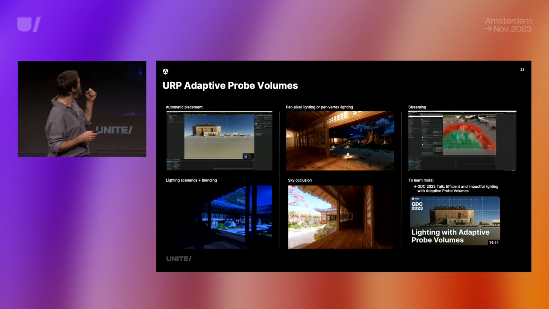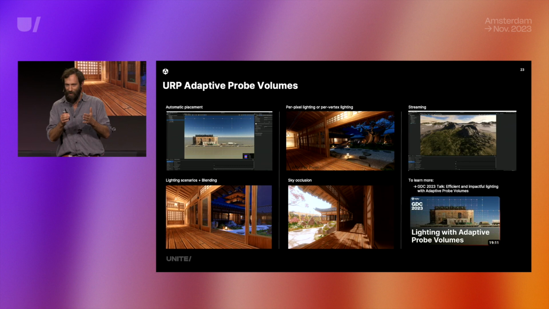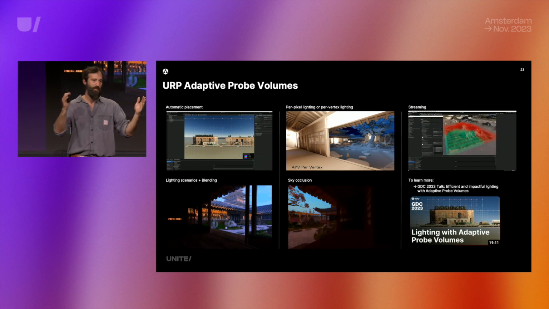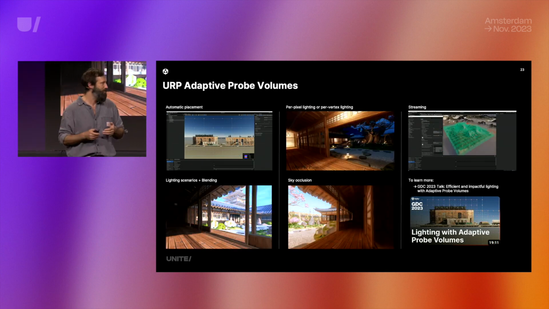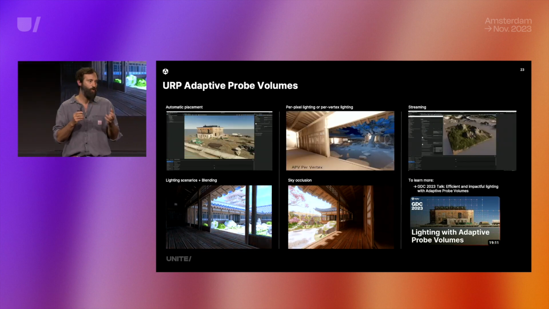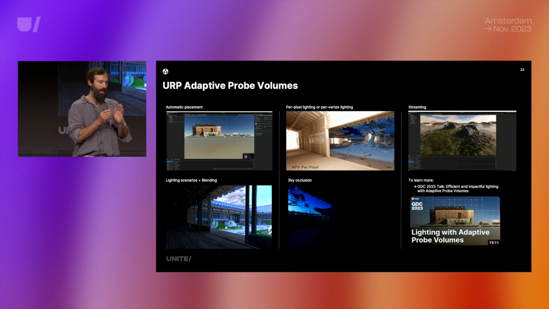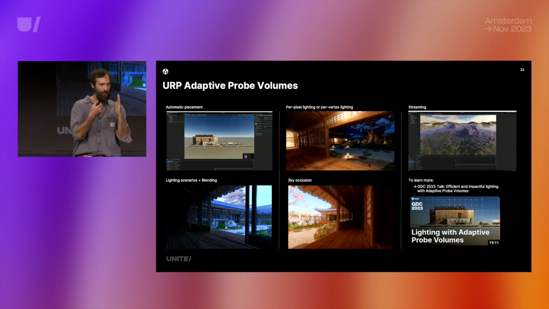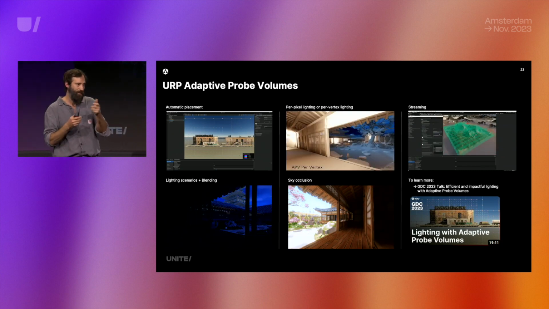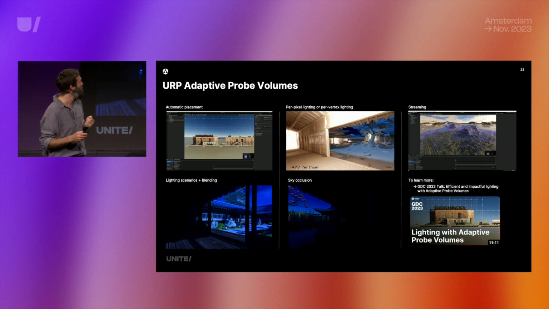The second thing is that it's not just placing probes automatically, but it adaptively places them. So, for example, it will place a lot more probes when you're close to geometry and fewer probes if you're in an empty world. I don't know if you've seen this in the demo this morning. And then it's not totally automatic, it's actually controlled. You can place density volumes and say, I want more probes here, a bit fewer probes there. You can use touch-up volumes, to make sure that the probes never go into this wall. And by default, if a probe is inside of a wall, it's going to be deactivated automatically or pushed back. So it's really, really powerful.